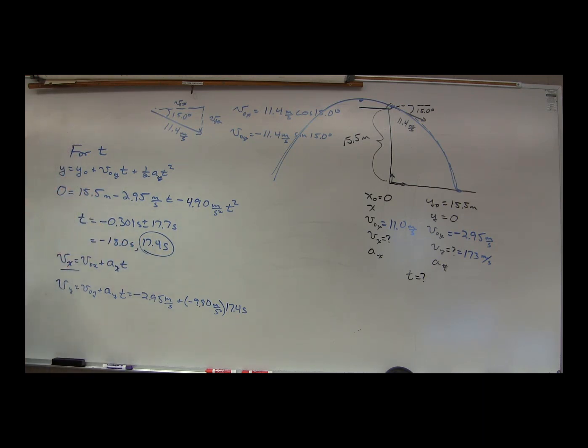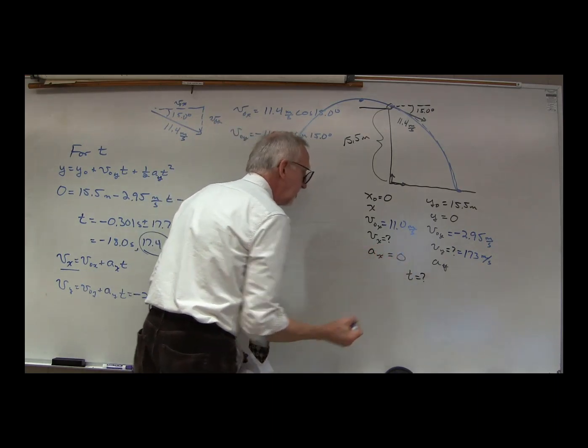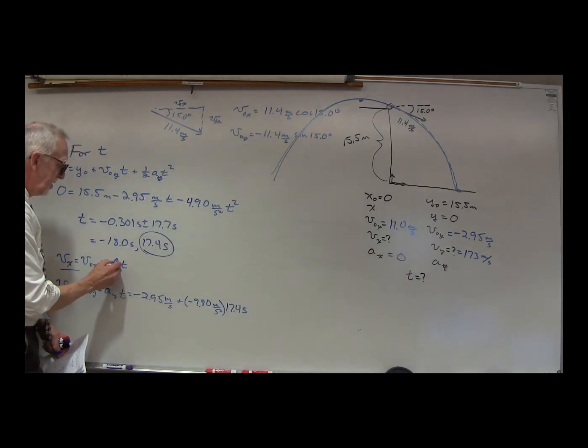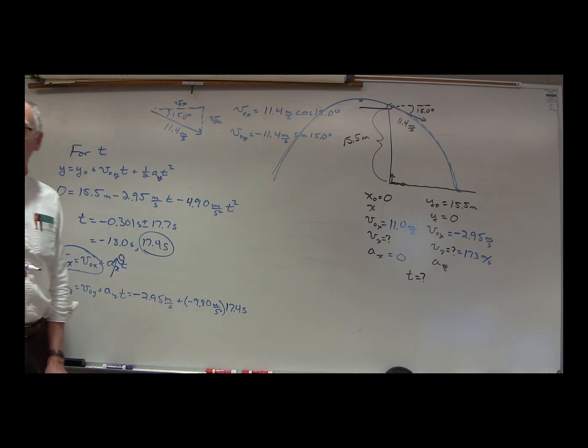Now, what about the final velocities? This is something that we haven't mentioned before, but is basically going to apply to just about any of these types of problems. What is our final velocity in x? Remember, Vx is v naught x plus axt, but what is ax? Ax, for any of these types of problems, is 0. So this is 0, which means what? Vx is equal to v naught x.